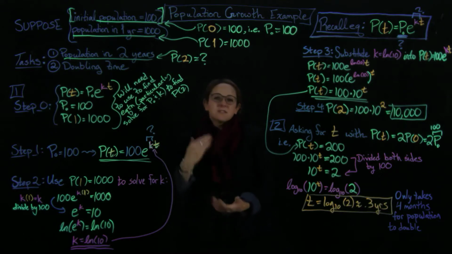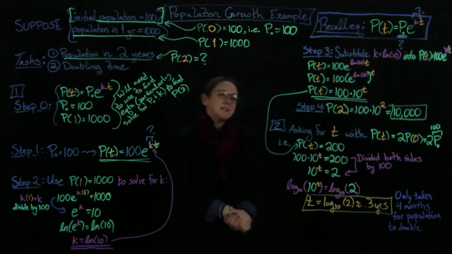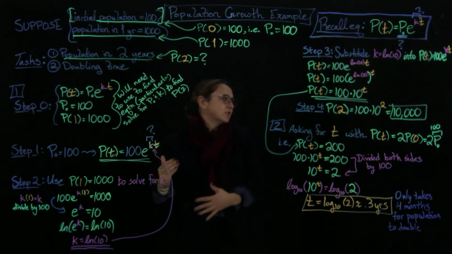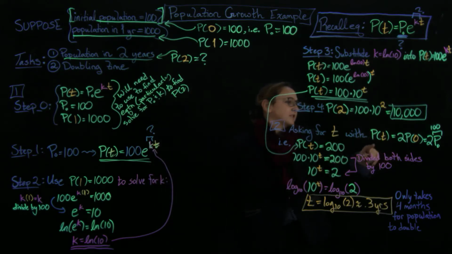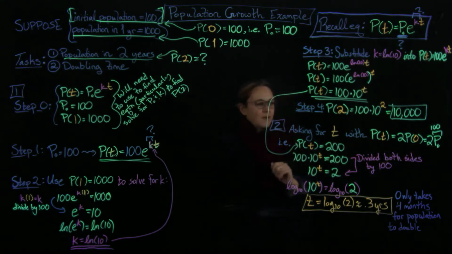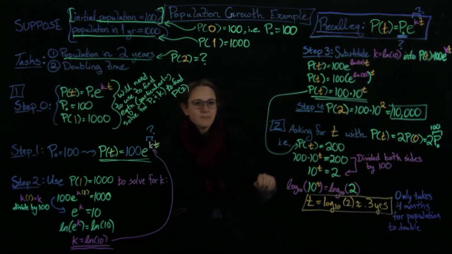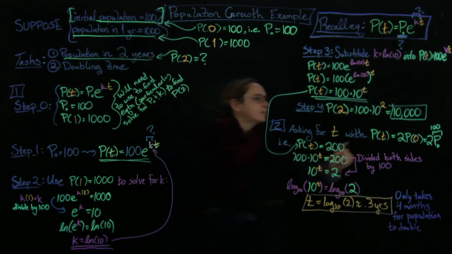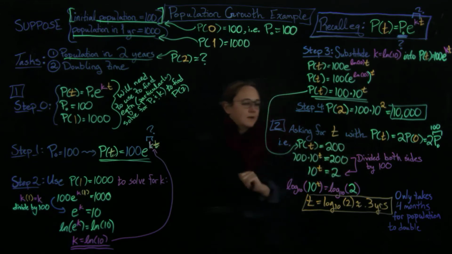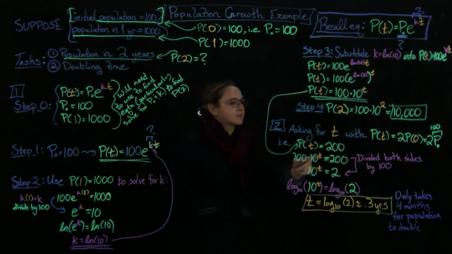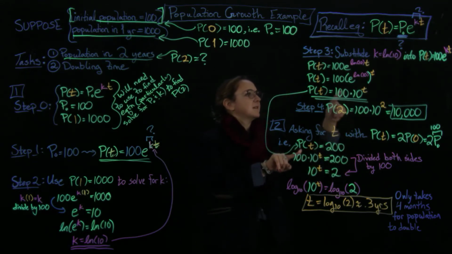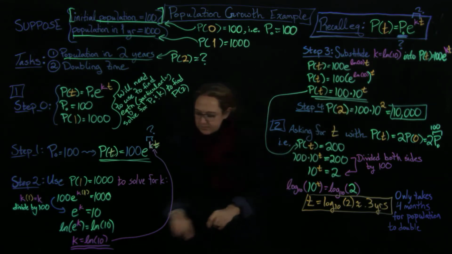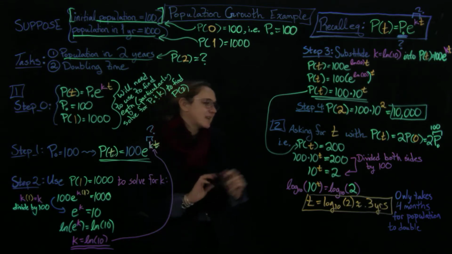In the second one, it's a doubling time, which means you're wondering when is the population equal to twice its initial. So we're looking for that t. And so we take P of t equals 200, which is 2 times the initial. And now we just have to solve for t. We have this equation. We know what P of t is. From here, we can put that in, and we get 100 times 10 to the t.